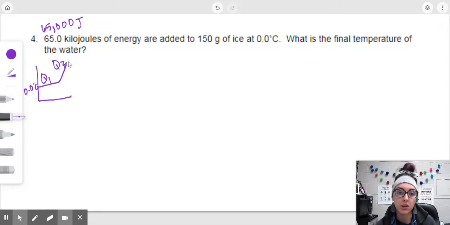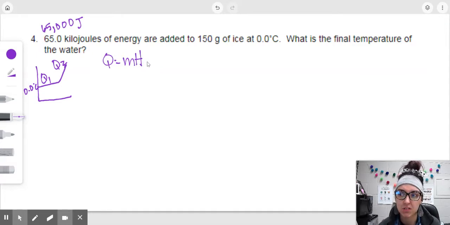And we know that we need different equations for a phase change versus a temperature change. So for Q1, that's a phase change. So I'm going to use Q equals mH. Since it's melting, I'm specifically going to use heat of fusion, or H sub F. I would use heat of vaporization if it was boiling. It's melting though, so I'm going to use heat of fusion, H sub F. Remember, those values are at the top of your worksheet. They're always given to you. They are constants. I can't use Q equals MC delta T here because there is no delta T. Q would be 0, but I know Q isn't 0. So I have to use Q equals mH here.